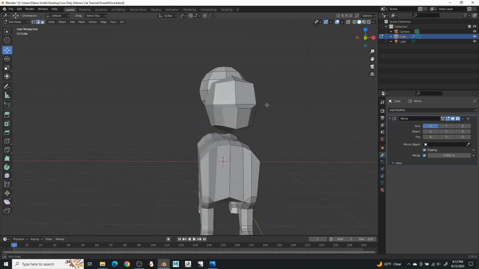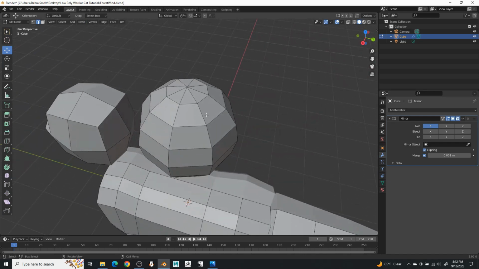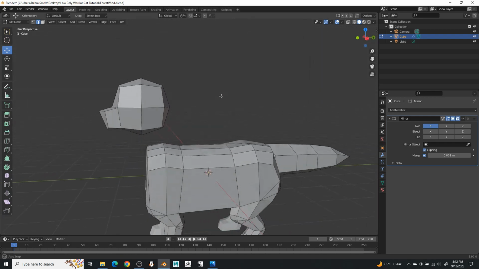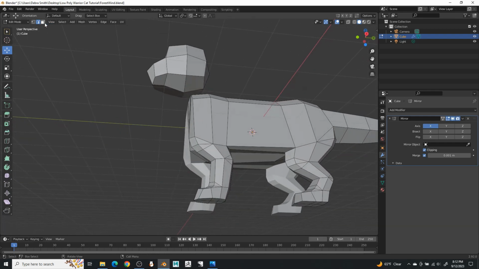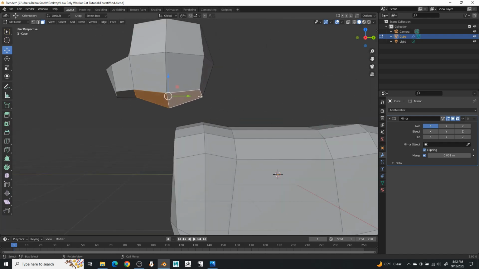But with this, yeah, good luck with that. So let's go ahead and delete that. Spheres are a lot more geometry and a lot more unwieldy to try to use to make a head.